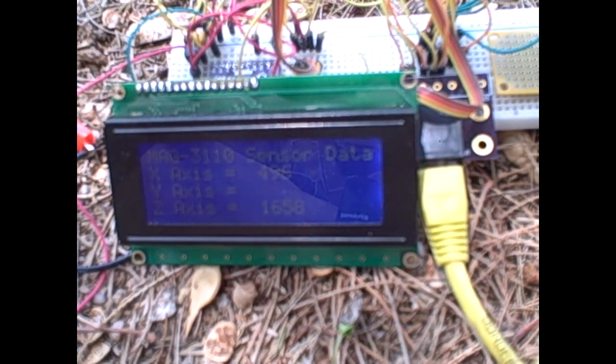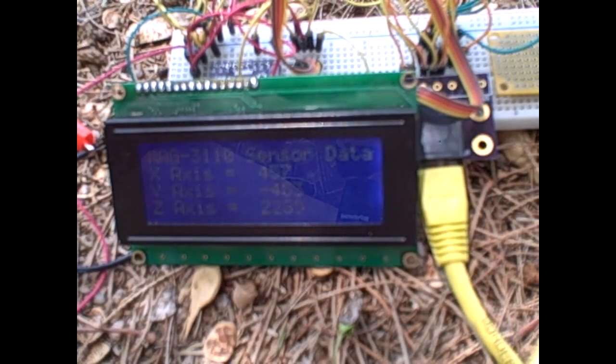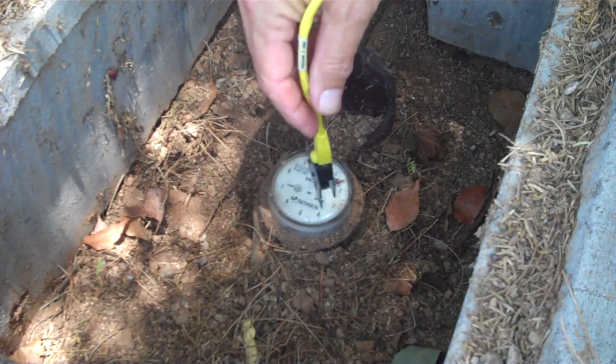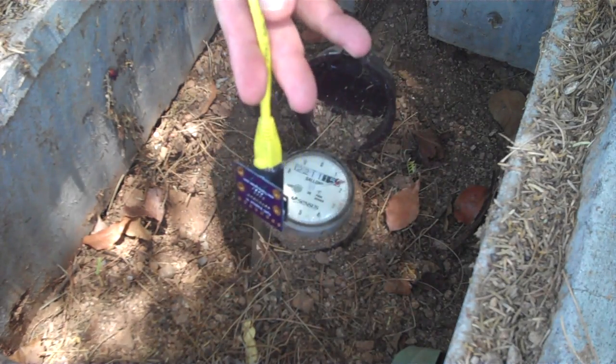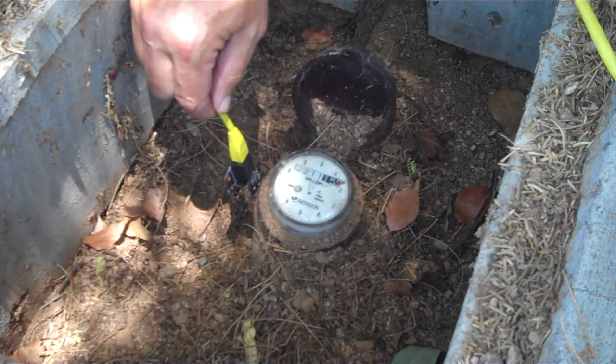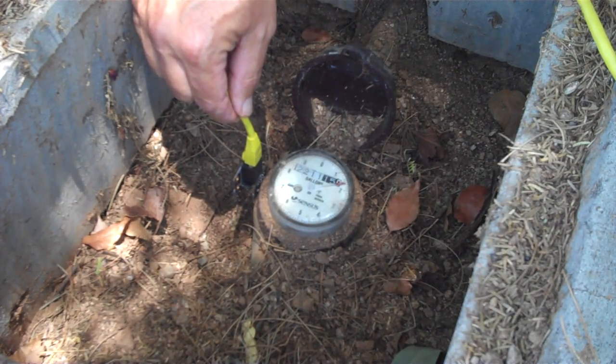Here we're going to find out if it actually does. I hope you can see the LCD display. The yellow cord is a standard Ethernet cable that I've set up as an extension cord to the actual sensor, so I don't have to try and wave that breadboard around down in the box. What I've found is that putting the sensor anywhere near the water meter will get some kind of a display, but really the sweet spot is on the side, so the sensor is adjacent to the bottom of the plastic ring around the housing.